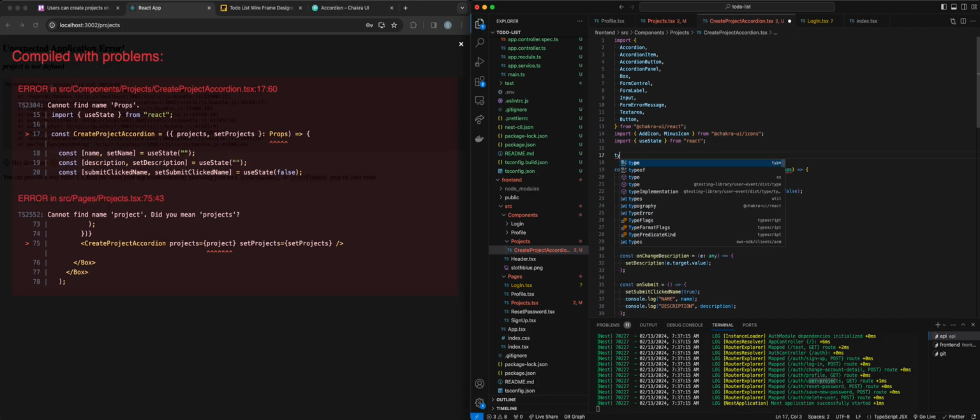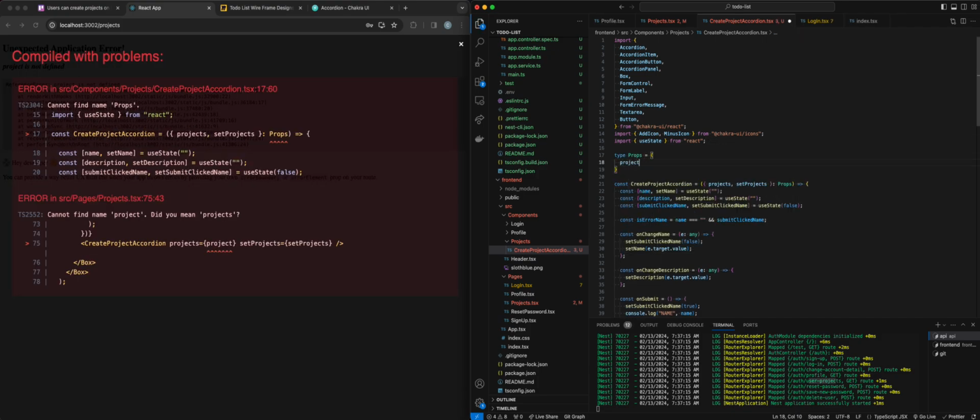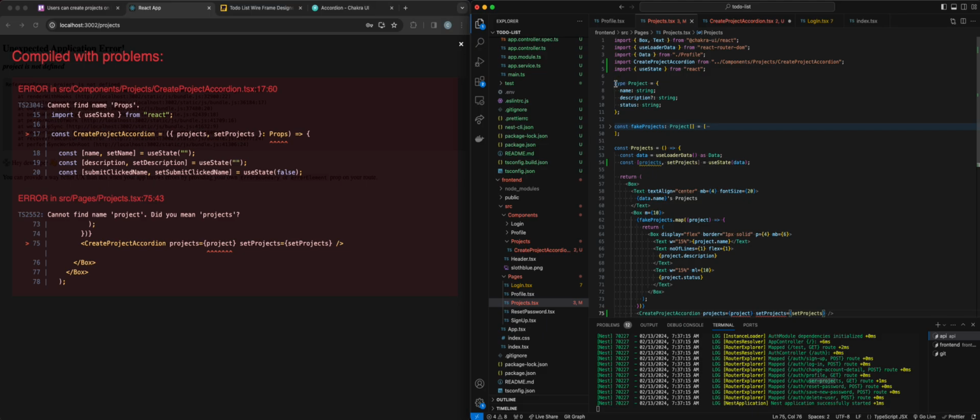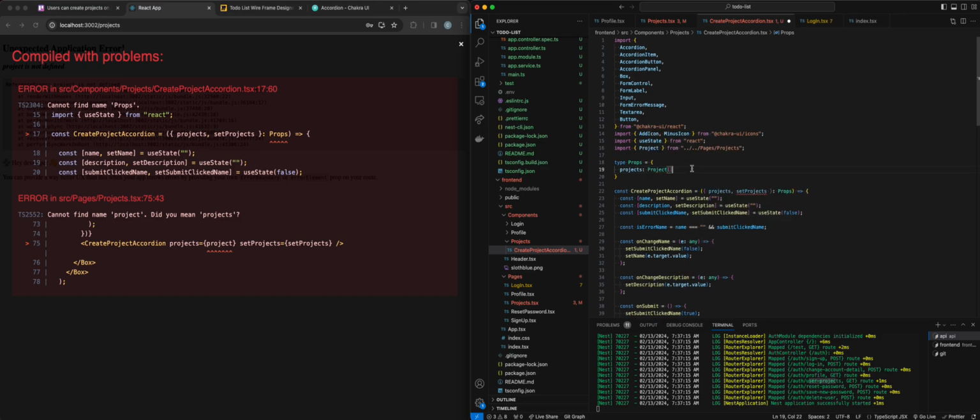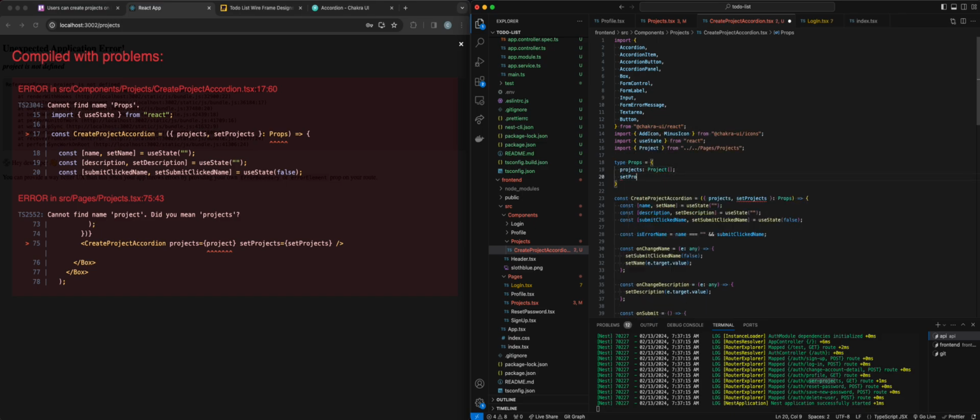So now we need to define our type props. Projects is going to be an array of project, so we need to export our type project here so we can then import it here. And then set projects.